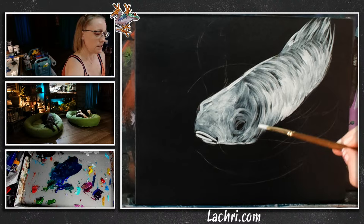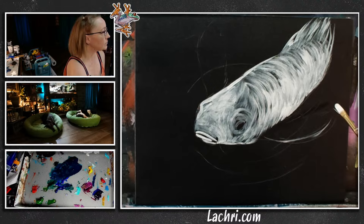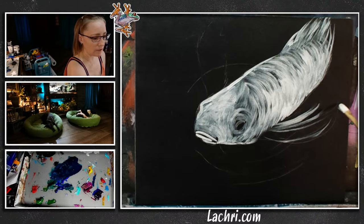So now look at all these streaky lines. This is just detail without having to put in actual detail. As I go through here, I'm following the curve of that fin and I'm going to leave these darks in there. Look, I'm basically getting shading without having to sit there and blend 2 colors.